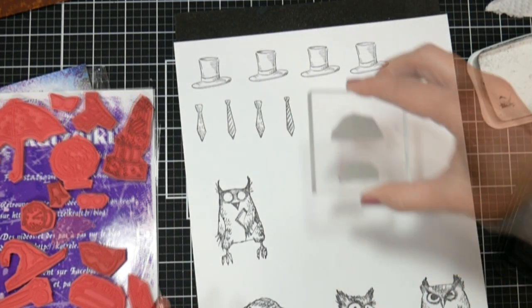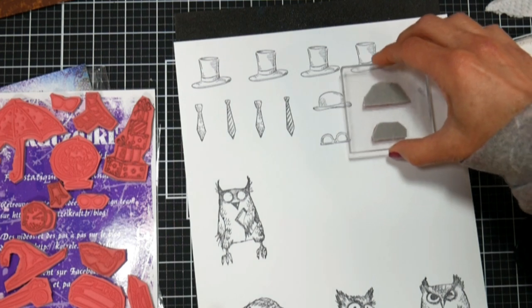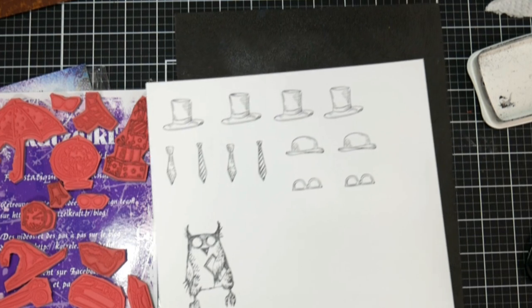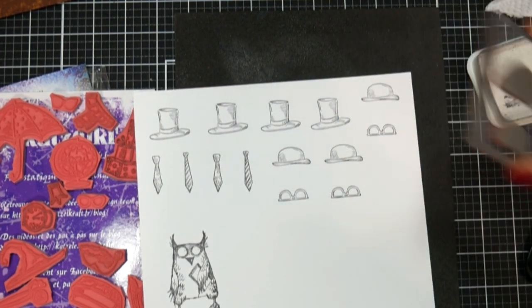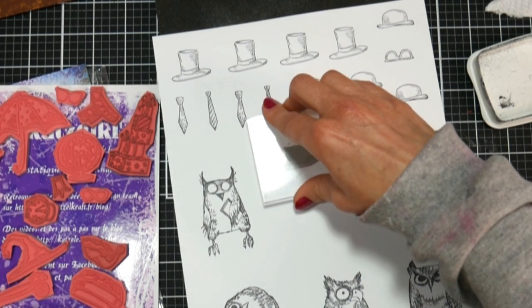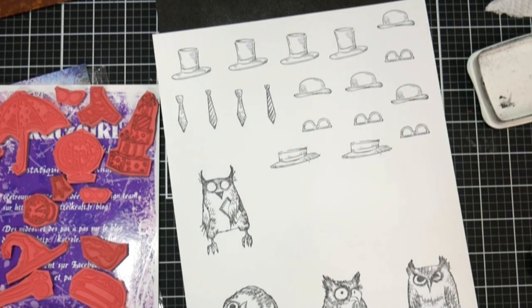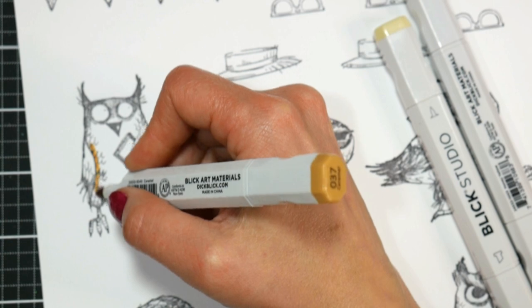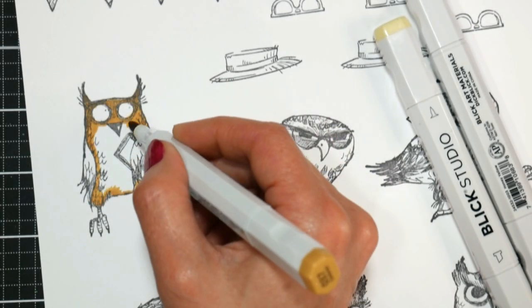I'll just put a couple stamps on one stamp mount and stamp them together. I left some space because I do intend on cutting these out with my Scan and Cut machine, which is an electronic die cutter that will scan in a page and cut out around your images pretty well — so I don't have dies for these stamps. If you're someone like me that has thousands and thousands of rubber stamps, it is much more affordable than buying dies for the stamps that you have.